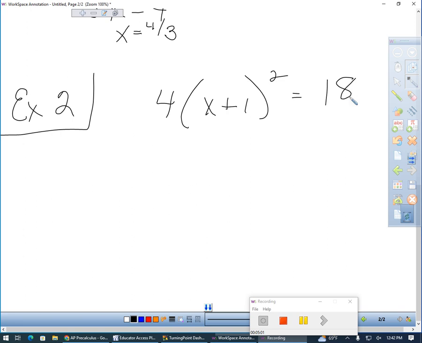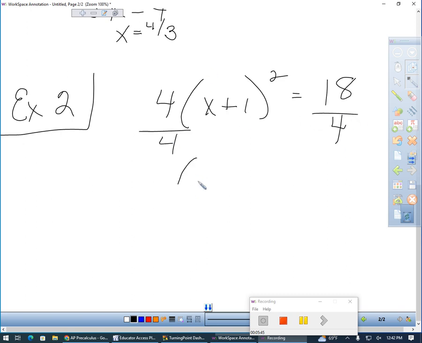So here are our options. Because that parenthesis is squared, I could multiply that all out. But that sounds like a lot of work. Do you think there's something algebraically we can do different so that we wouldn't have to do all that extra work? Okay, that is an option, but I said algebraically. Okay, but before I can square root it, what do I have to do with the 4 in front? Divide it, absolutely. So we're going to divide both sides by 4 until we get that squared term by itself.